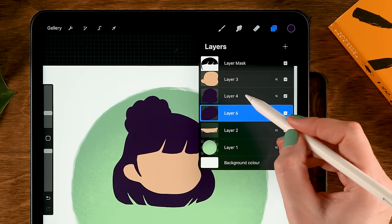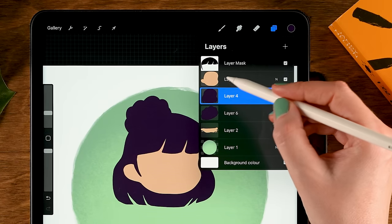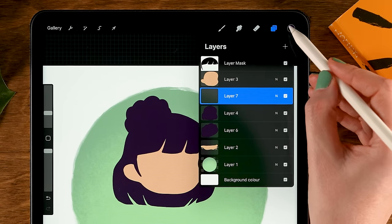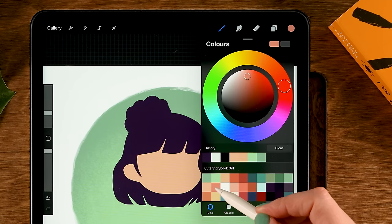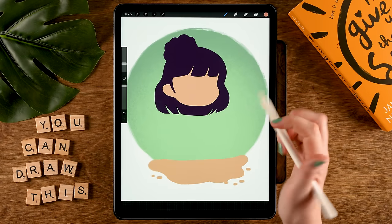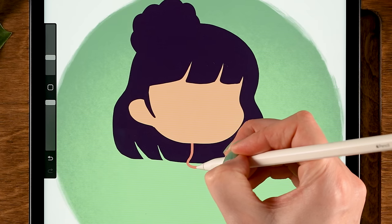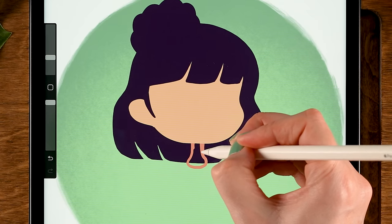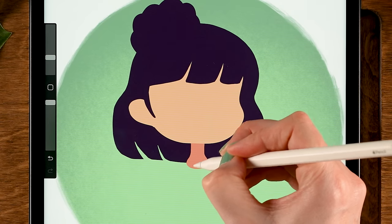Next, we'll get started with her body and her neck. So first let's tap the hair layer because the neck will be in front of the hair, but it will be underneath the head. So we'll tap this layer, then tap the plus. And then for the color, we will grab this second color in the second row. Let's zoom in a little bit and create a little neck. So we'll just make a shape like this, loop around to make sure that it's closed, and color it in.